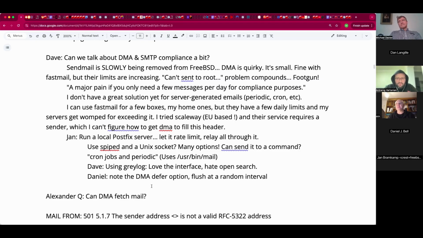I get production one. Probably it's from 35 different hosts, but they're sent through different places. Like all the jails send to the jail host, and then the jail host sends those out. Dan, is that documented in your blog? Probably with DMA. If you search for DMA, it talks about how it sends it to the jail host.